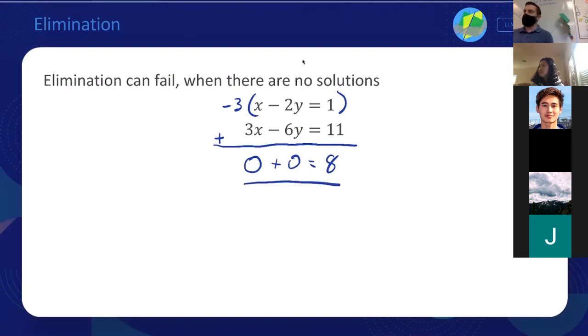Okay, this should trigger a warning in your head that 0 does not equal 8. Something is wrong here. Either you made a mistake and you should go back and look, or something's wrong. This means there's no solutions. There is no x and y that will make both lines true. With these ones, they're parallel. If we graph these 2 lines, they're parallel lines. If you solve them for slope-intercept form, you'd see the same slope. Notice that the coefficients in the first are a multiple of the coefficients in the second. That's how you can recognize parallel lines here. So no solutions. It means elimination won't be helpful in that case, but that's because there isn't a solution.